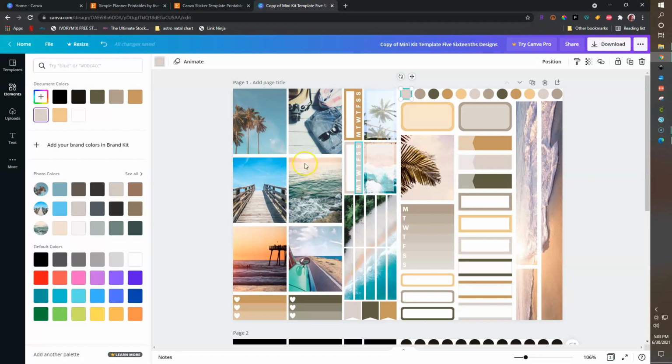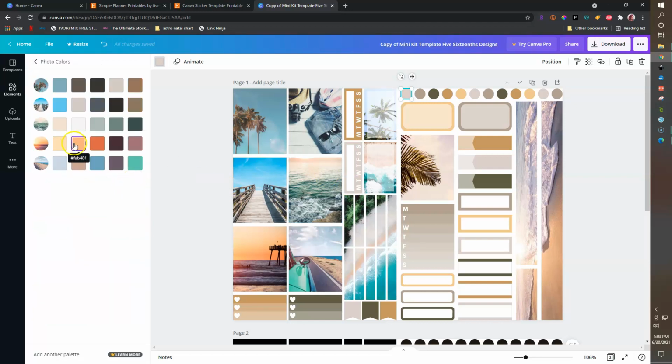The reason I deleted that page is because we were seeing all of the colors that were included in the other page of the template. And I just wanted to see these colors here. I'm thinking that we should use this orange color, and then down at the bottom, someone gave me this tip back in one of my other videos. I didn't know this existed. I don't know why I didn't see it. It's a big purple button, but you just hit change all, and that changes all of this color to be the color that you've picked.